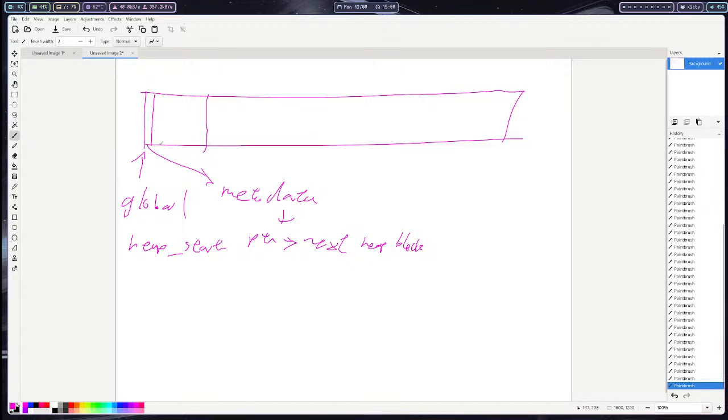That means that it will point to that address.